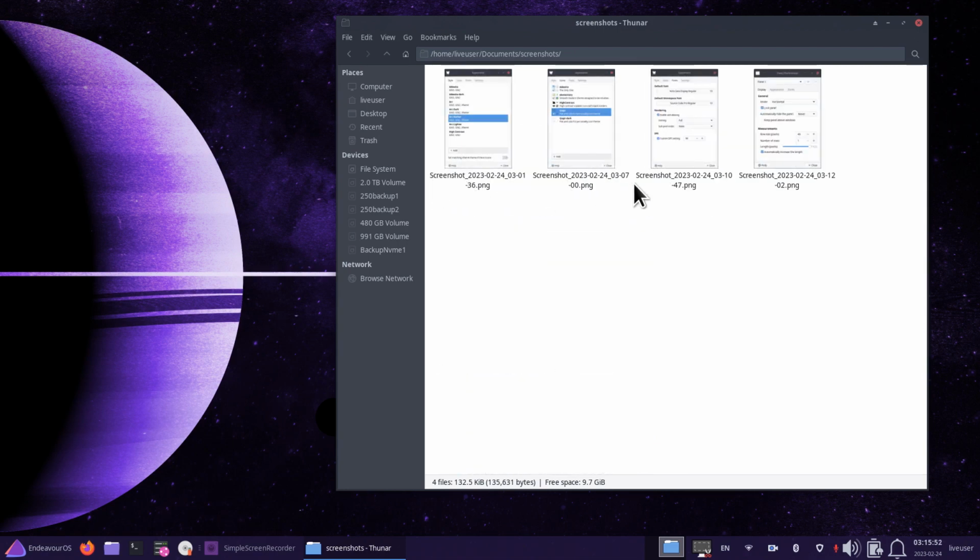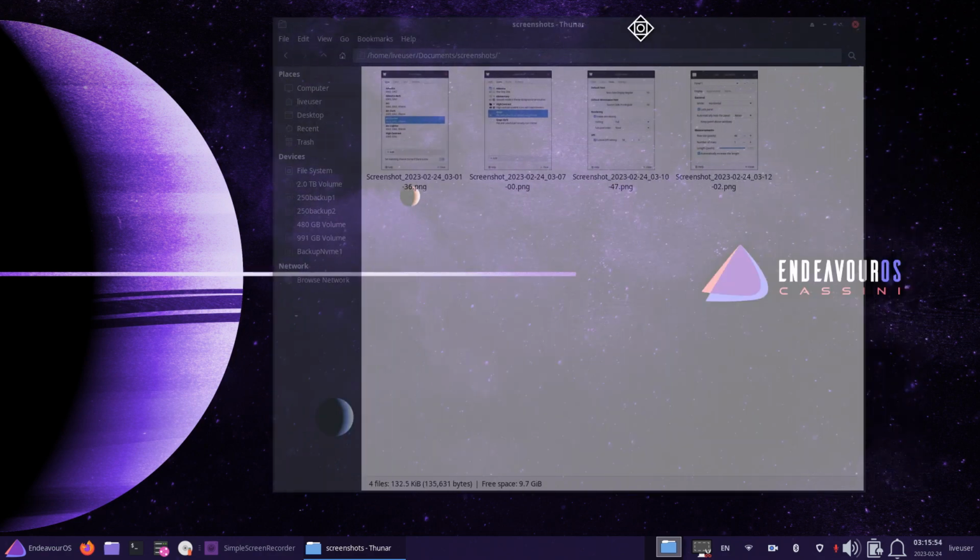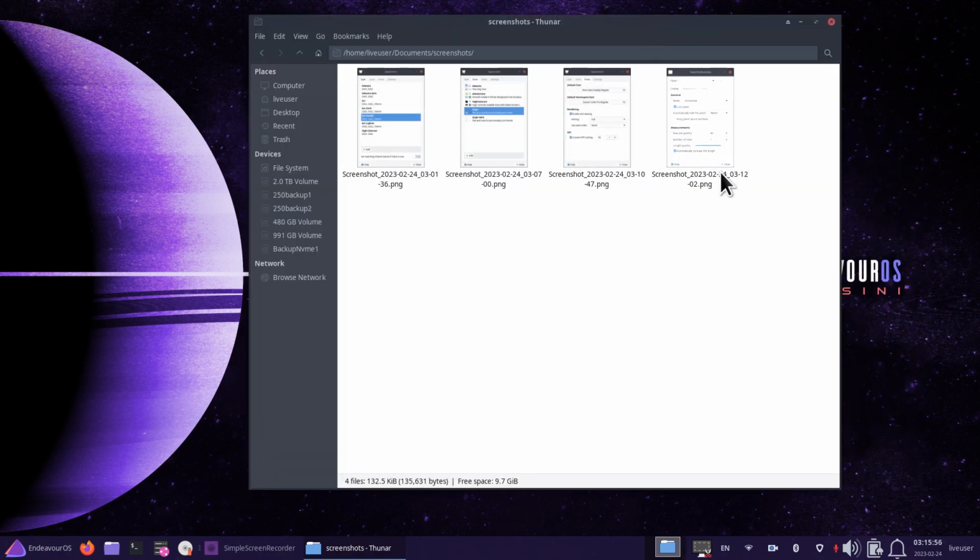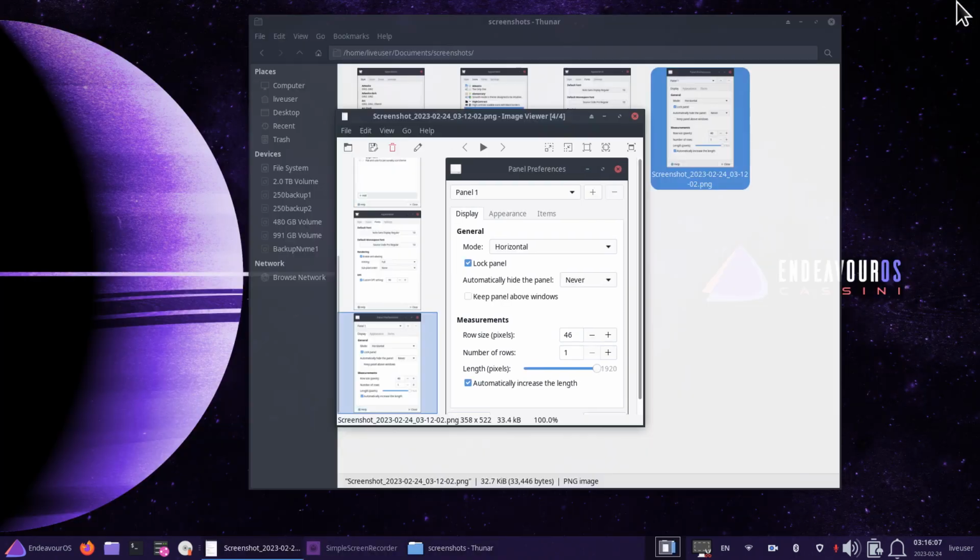Now let's talk about the names. When you're looking at these things, are you going to remember what these are? No, you're going to open them up one at a time, more likely. How about if we do this a little bit on the smart side? We are going to open that up for a second, and this is panel preferences. So we can call that panel if you like.